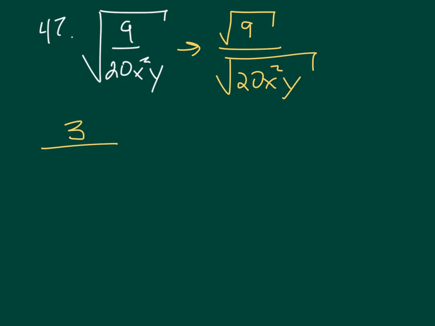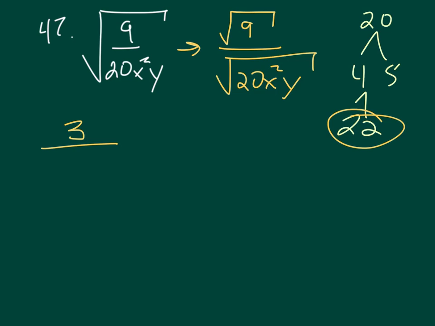What about 20? Can we simplify anything with the square root of 20? 5 and 4, so let's check. Maybe we can. So we come over here and say 20 breaks down into 4 and 5, and 2 and 2. So it would be 2. Right, we're looking for a group of 2, right? Okay, so then anything else come out? Yeah. Right, because there's 2 x's in there. So then what had to stay inside? More than that. Don't forget the other part. 5y.